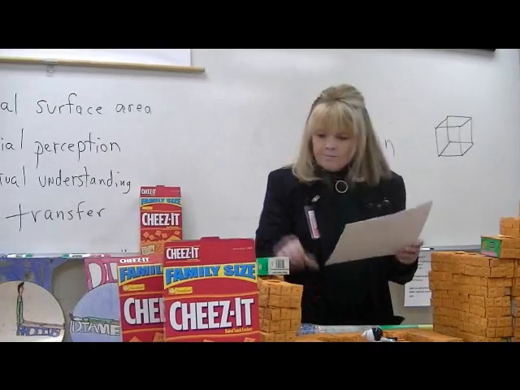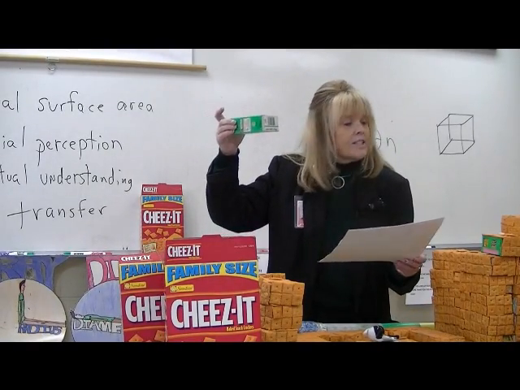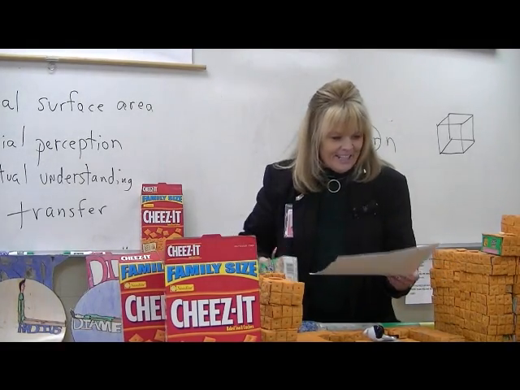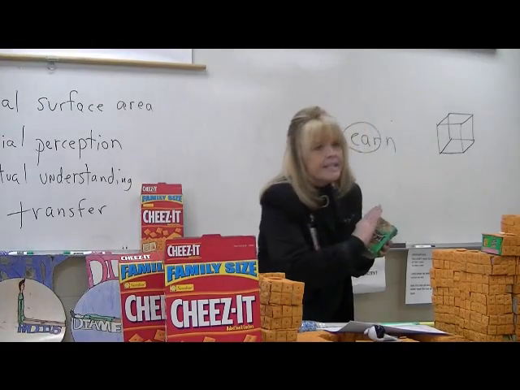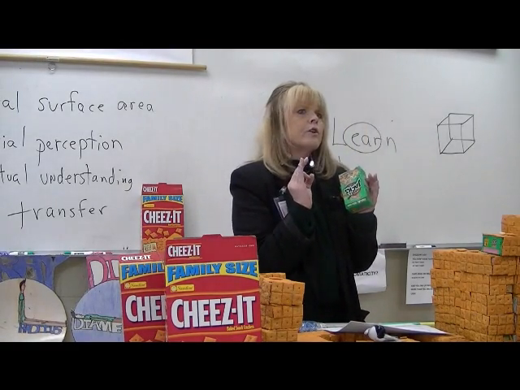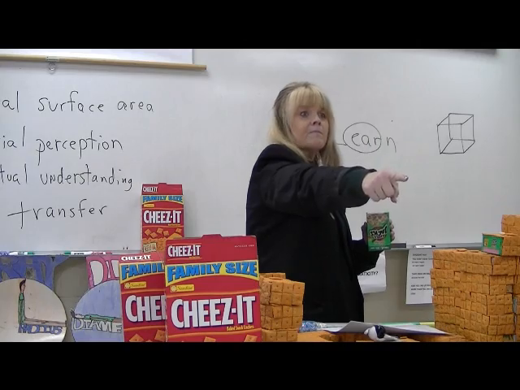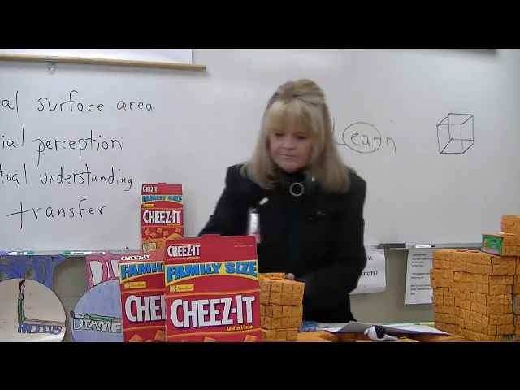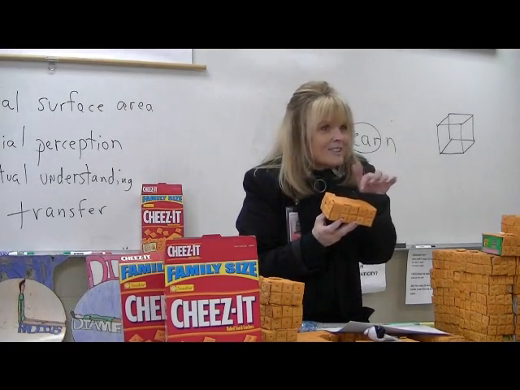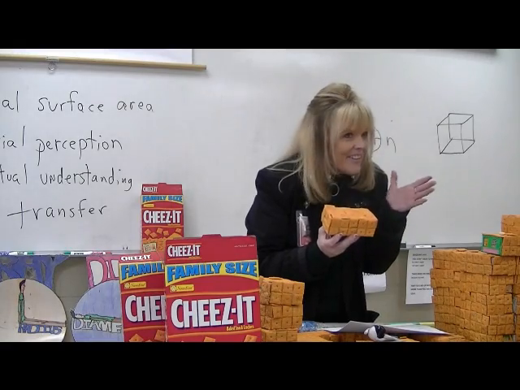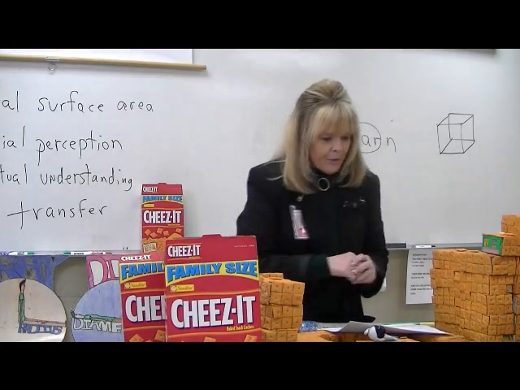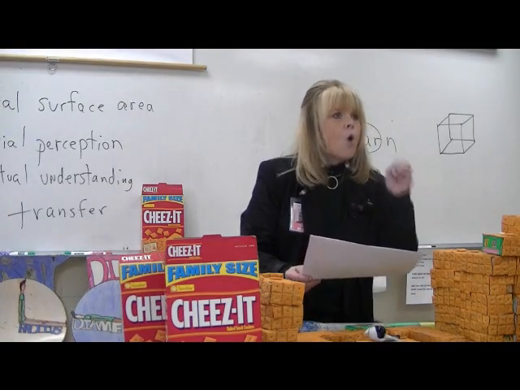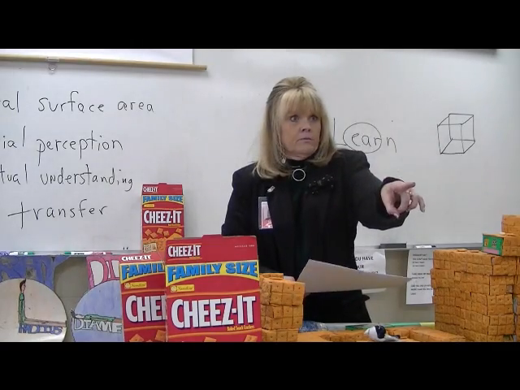Number 1. Here's a rectangular prism, and it says, what is another name for a rectangular prism? Box. A box. B-O-X. Fill it in. Number 2. What are the key words for area? Square and cover. Yes, square and cover. And look, they're little squares, and we covered it. Area, total surface area. Number 3, if a question asks you to find the total surface area of anything, what do you do first? Formula.